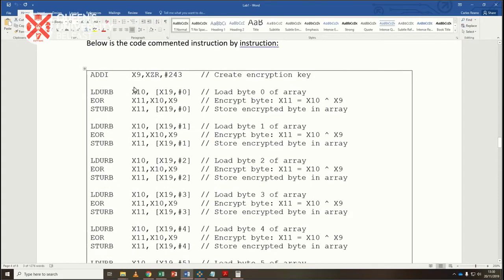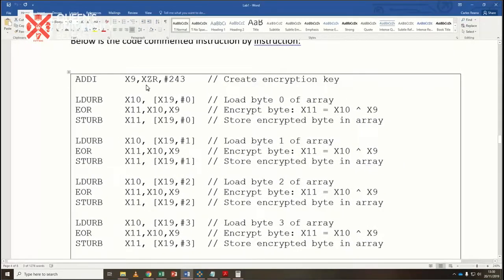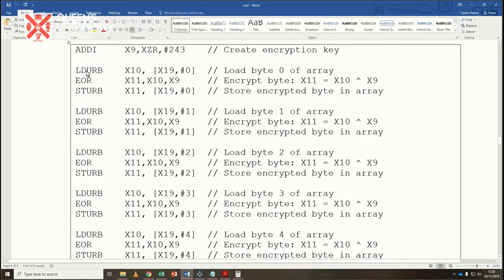In the first instruction, we are making register 9 equal to, since this register is always 0, 243. Then I load a byte from memory, in this case byte 0, apply an exclusive OR to that byte using register 9, which has this value, and store that value again in memory.